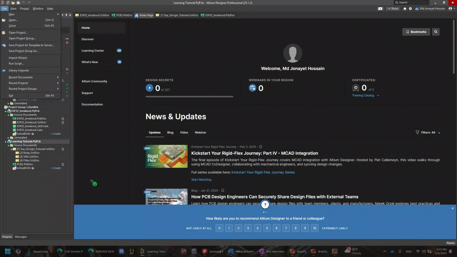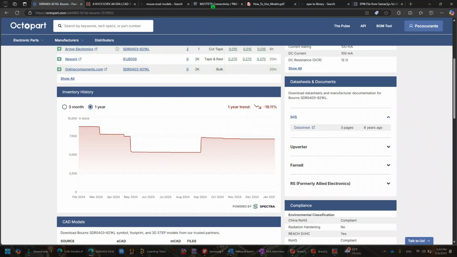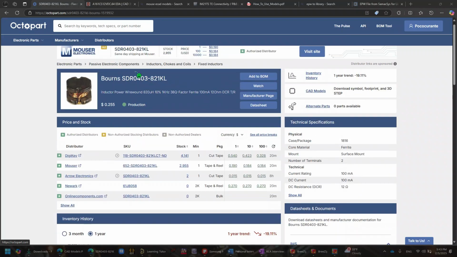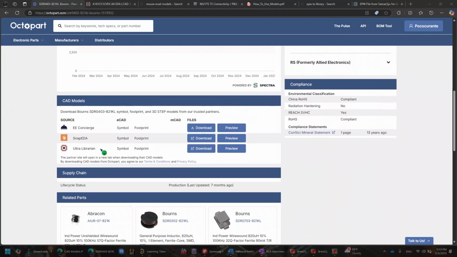So I'm going to talk about some great vendors, or maybe great websites, where you can probably find some good CAD tools. Let's start with Octopart. One of the great things about Octopart is that once you search for any component and go down to the CAD models, you can find a lot of them. But always make sure this is what you want, because a CAD model may come with a different version of it. So make sure you know what you're trying to use.